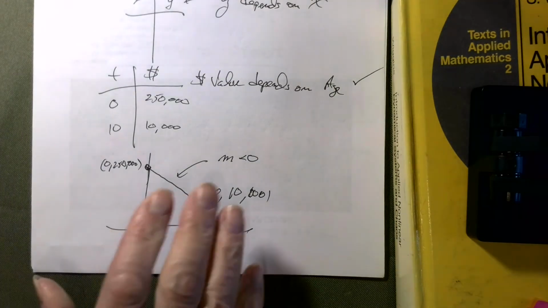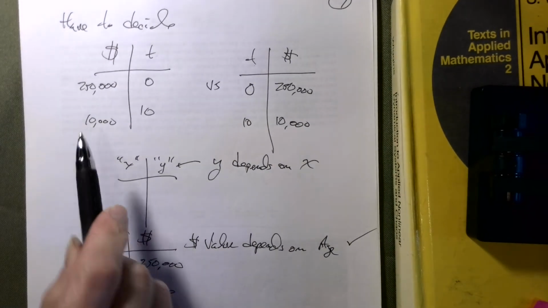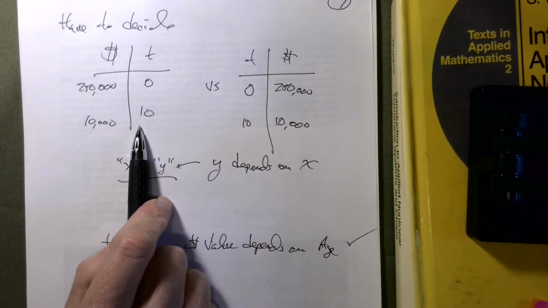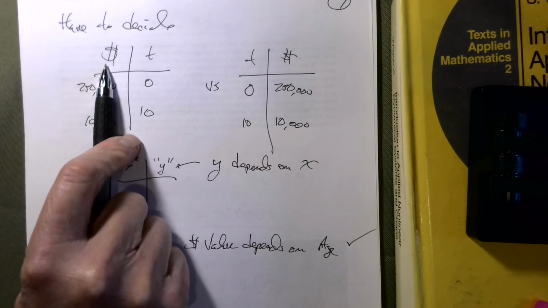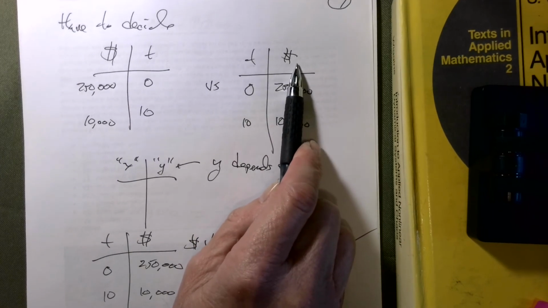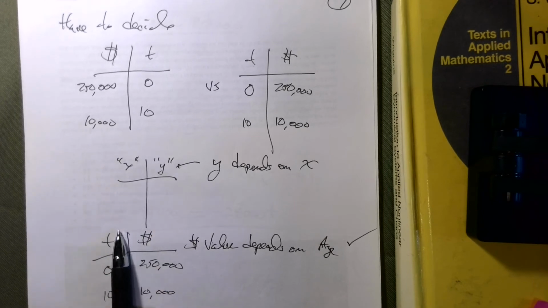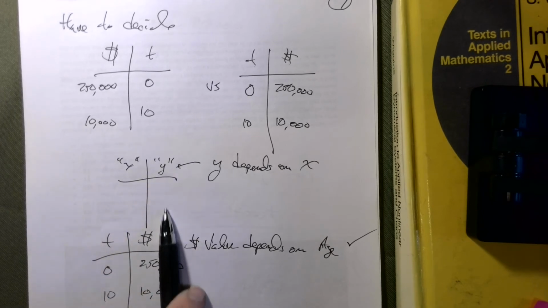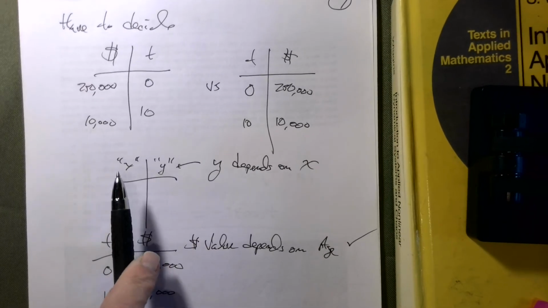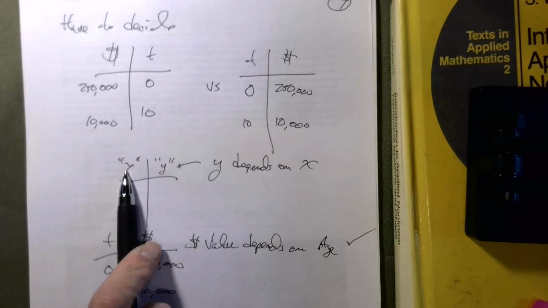keeping things straight. Now, you'll remember from algebra that when we had this column, this was what we called the x's, and this was what we called the y's. So I could put the book value here and the age, or I could put the age and the book value. Now I want to remind you something. Whatever I choose for my x is my independent variable, and whatever I choose for my y is my dependent variable. This depends on this. This is very important. This number depends on this number.